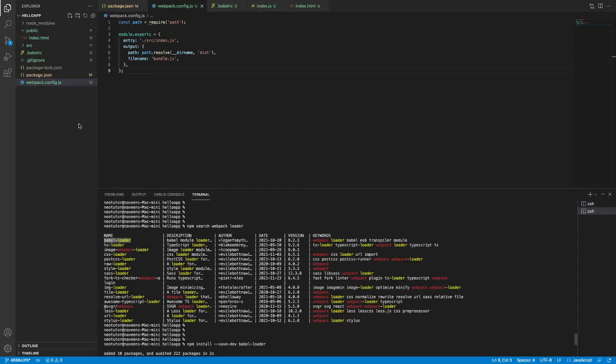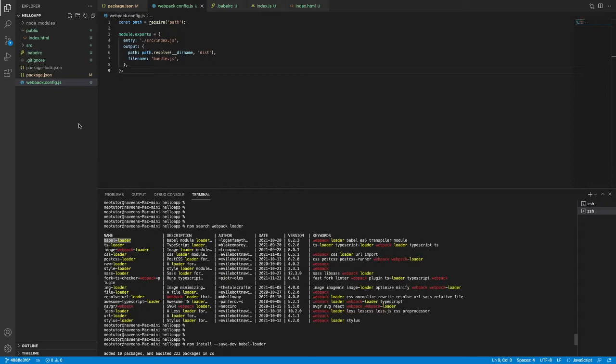So what do you need? You need Babel. You are using Webpack as a bundler, but Webpack doesn't know how to. It can load modules, but indirectly it needs to use Babel to transpile the JSX and the React or even ECMAScript.